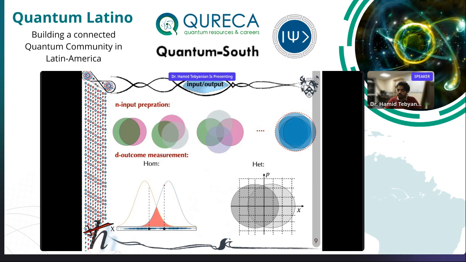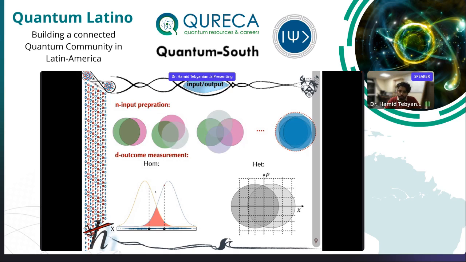You can use the phase shift keying scheme to encode the information. For instance, for two inputs, you have binary phase shift keying. For three, we have ternary phase shift keying, and so on and so forth. For the measurement, we can either use homodyne or heterodyne detection. Homodyne gives information about one field quadrature, let's say x, while heterodyne detection gives information about both field quadratures, say p and x. By increasing the phase space into more subspaces, you can increase the number of outcomes, from, say, a minimum of 2 to n.